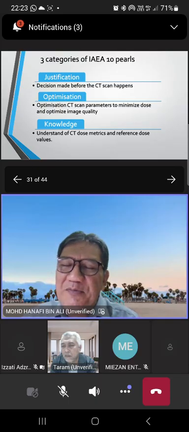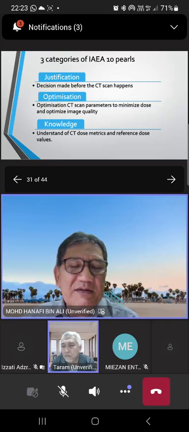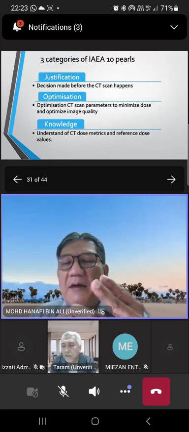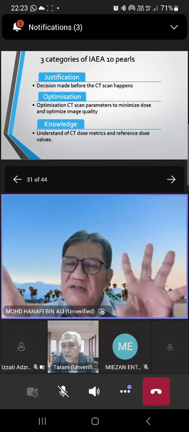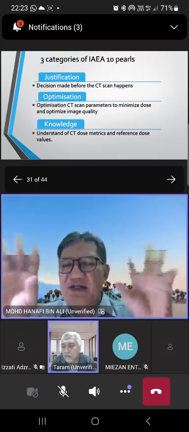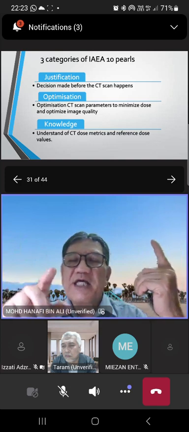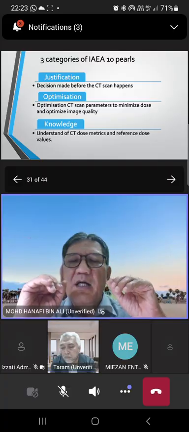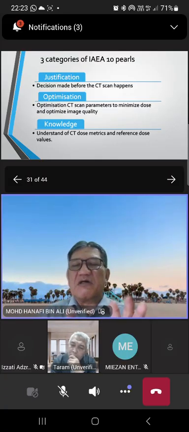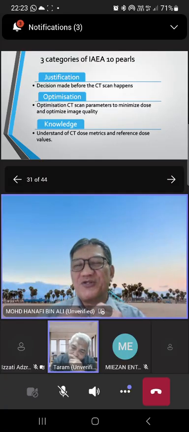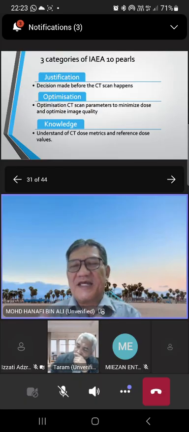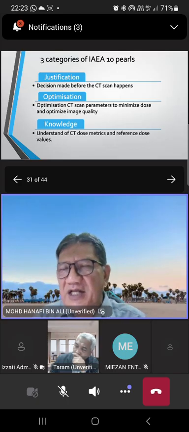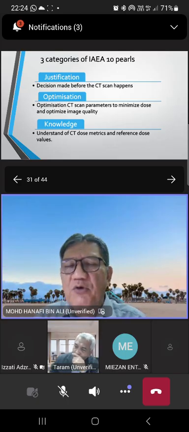If you're not happy with me, you can study the CDC in America and ARPANSA in Australia. You just go to these two sites. The EU also produces a lot of documents, but what they do is good practice. They produce a book on how to practice CT scan in the proper way. They have radiation articles talking about this.